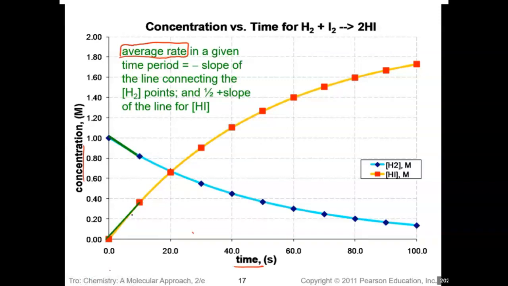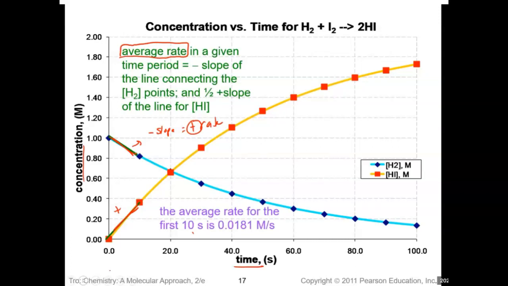So what we're going to look at, and we're going to calculate this in a second, is the negative slope of our reactant. And the reason it has to be the negative slope is because if we took the slope of this line, it would be negative. But remember, rates are always positive, so we take the negative of the slope to give us our positive rate. And here it's increasing anyway, so we'd have a positive slope no matter what.